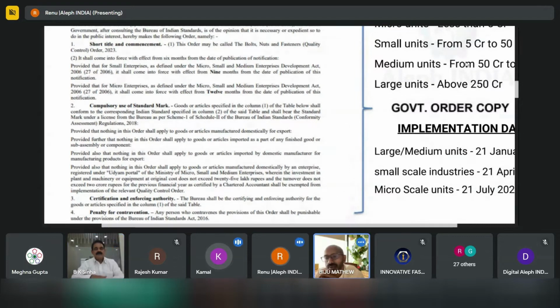Sir, a question regarding imports. If I'm importing an item that is already meeting the requirements of, or certified by, JIS, ASTM or European standards, do I still have to go for BIS standards? Assuming that the BIS standard is a couple of steps below the ASTM standard for that particular product, do I get an exemption or an NOC kind of a thing? Yes.